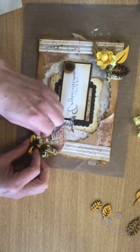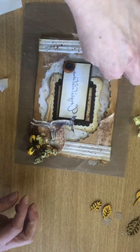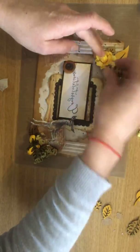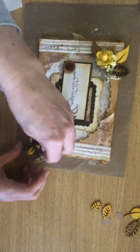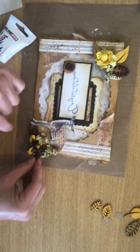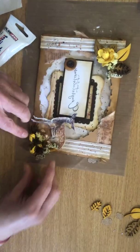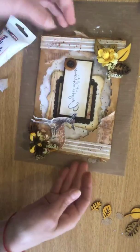If there's any little bits of glue showing, just go back and add them little pieces of dried heather as well. Super easy. If there's any layers where you've got a little bit of a patch like this, you just go back in with the glue and another layer.